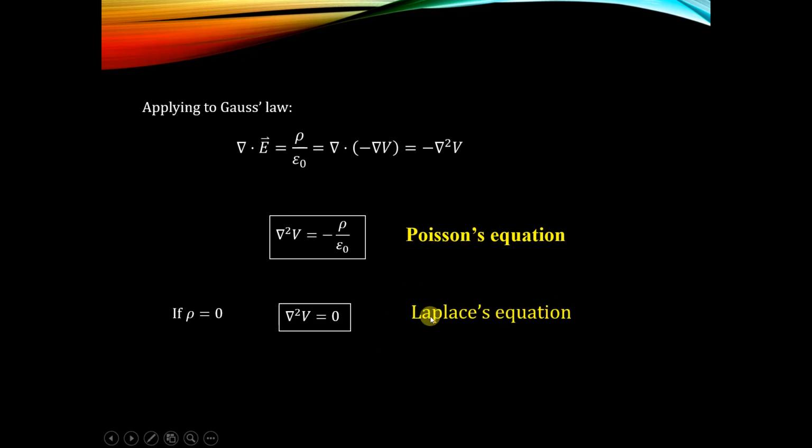So very important relations we have got. One is the Gauss law, del dot E is equal to rho by epsilon naught. Then we found a relation between the electric field and the electric potential, that is E is equal to minus del V. We bring in this relation and apply it to the Gauss law. We get two important equations, that is the Poisson's equation given by del square V is equal to minus rho by epsilon naught. And then we have the Laplace equation where the charge density becomes 0. So we get del square V is equal to 0.